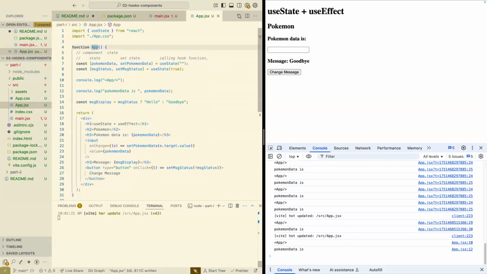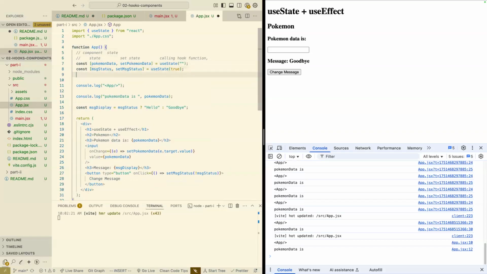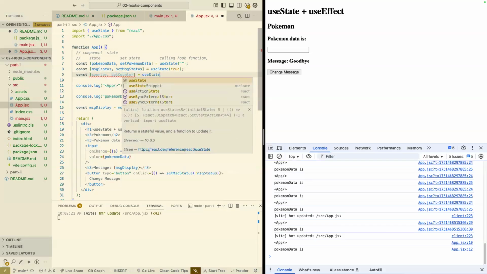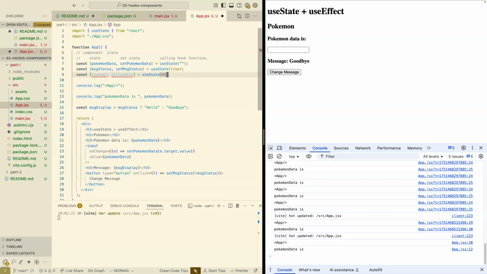So instead, let's build the counter that we saw in the Vite example. You should always put your component state up front, in the beginning of your React component. This is going to be a little button where every time you click on it, it increments the value of the counter by 1.